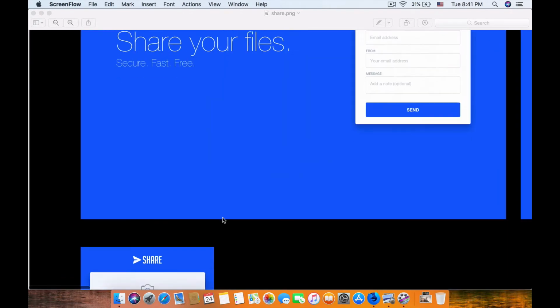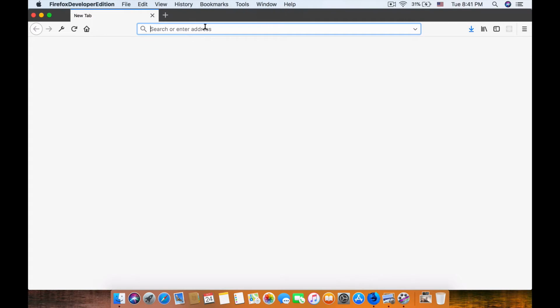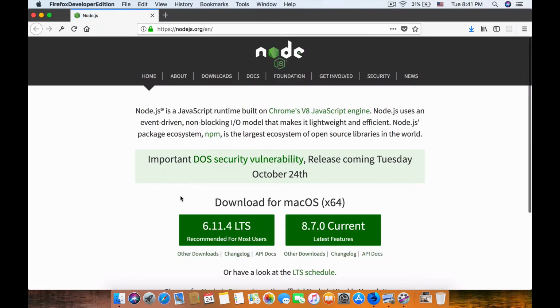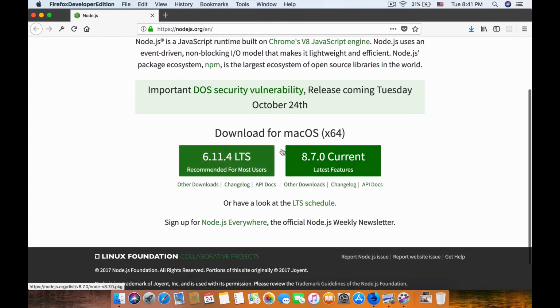Okay, so to do this app, we have two separate apps. The first thing I'm going to do is the backend. We have Node.js, which is for the backend. So make sure you have Node.js installed. Right now I already installed Node.js on my Mac. You can download the package and install it very easily.